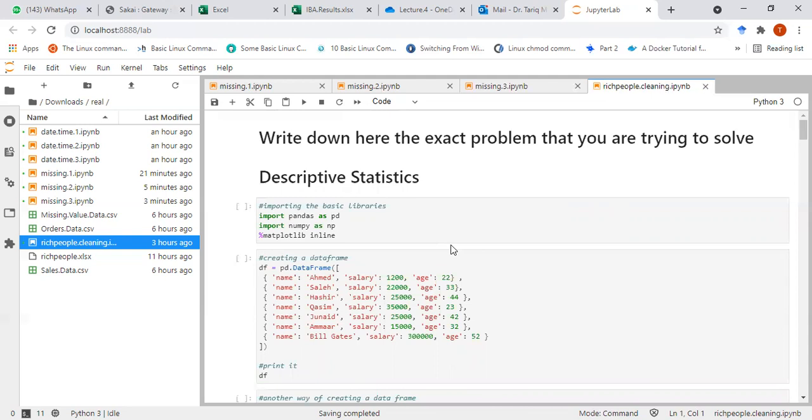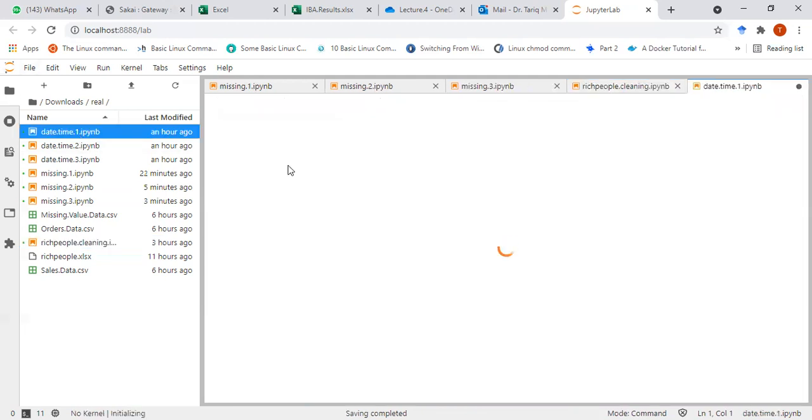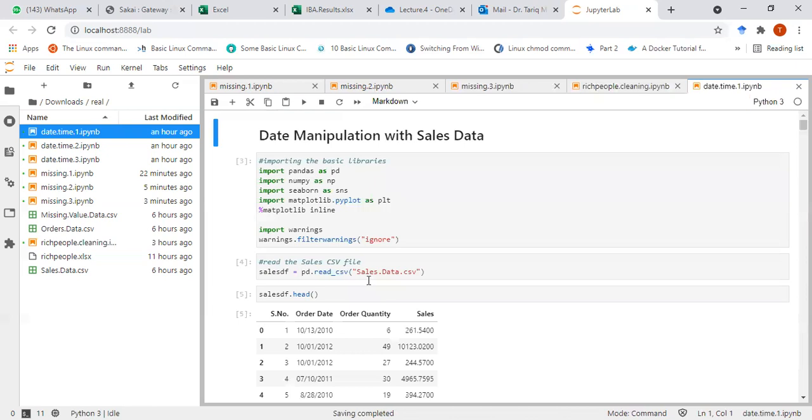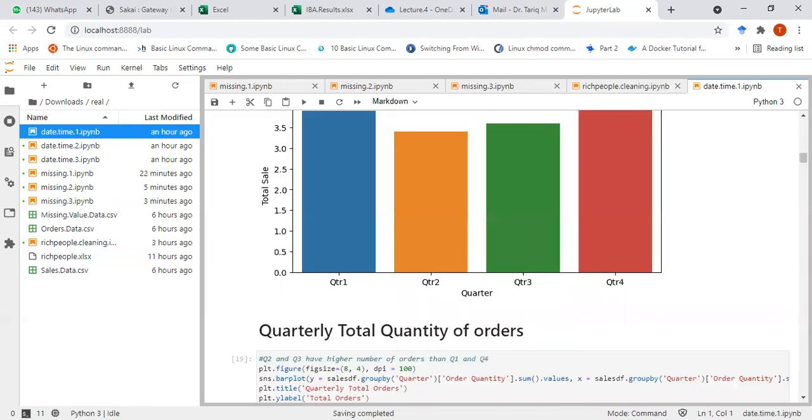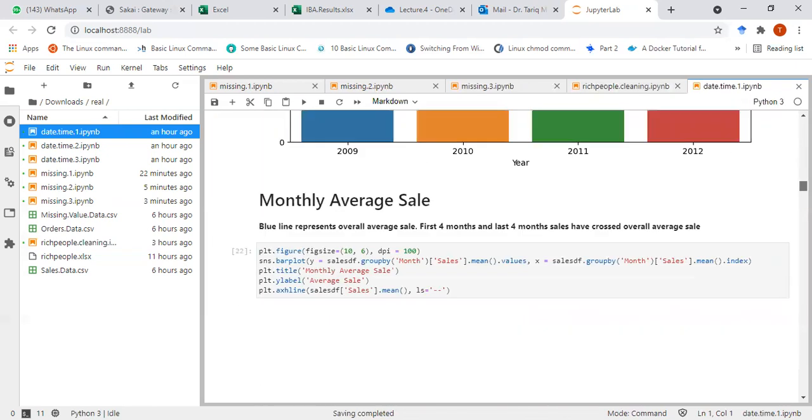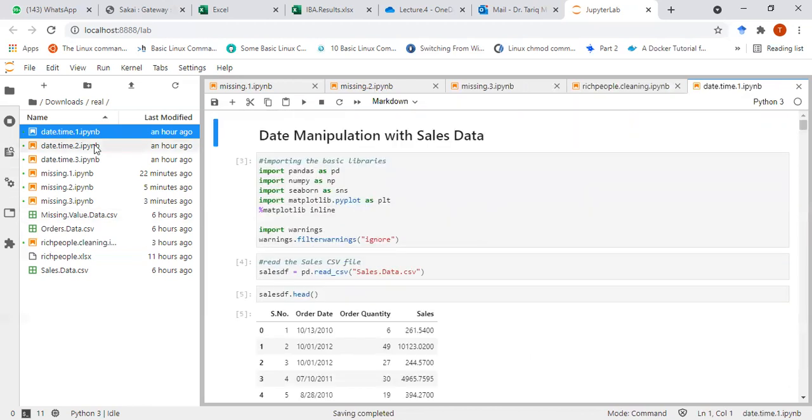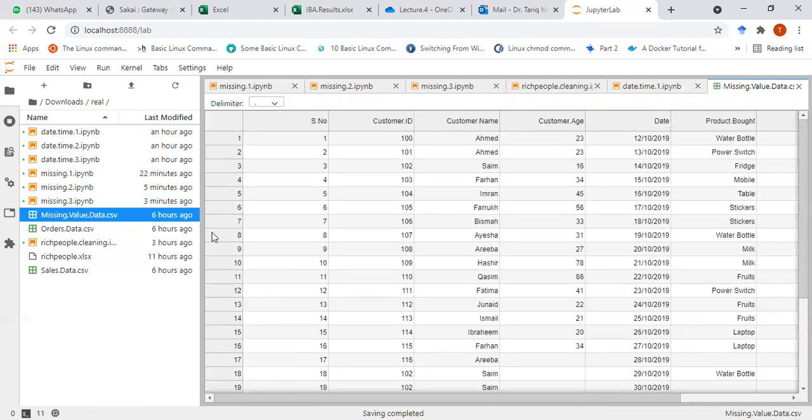Try to develop your own strategy because we have also dealt with some missing values in the date time analysis.